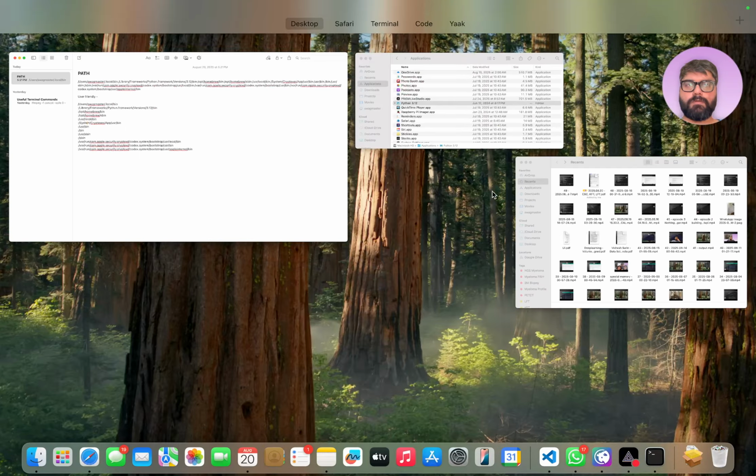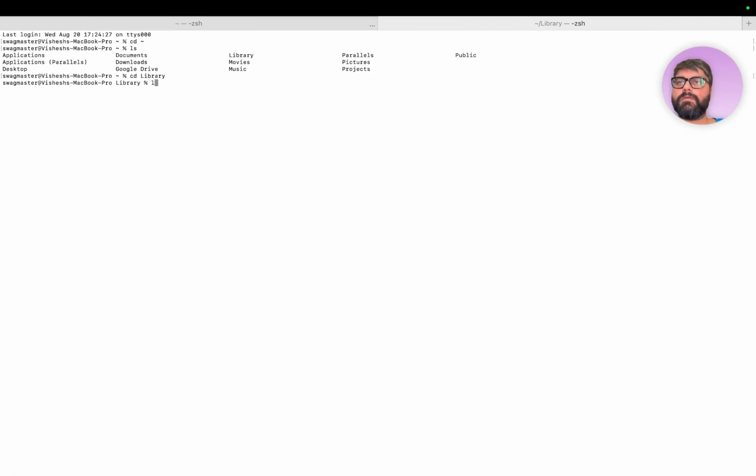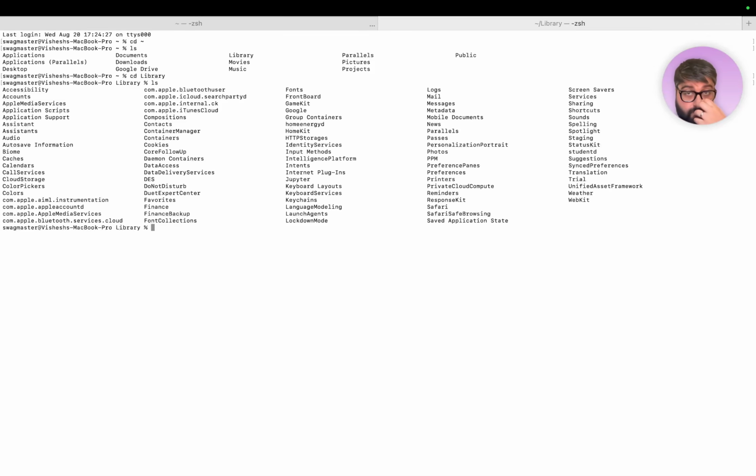Okay, going back to the terminal, cd root, ls, library. I can see library now. ls. Python.